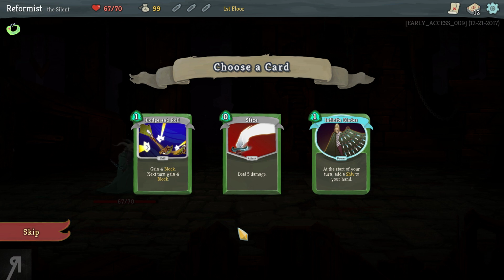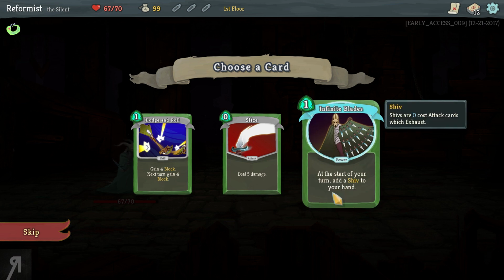All of the cards are really interesting. And for example, this. Shivs are 0-cost attack cards which exhaust. At the start of your turn, add a shiv to your hand. In other words, this is a power that persists throughout the battle. Very similar to Demon Form.